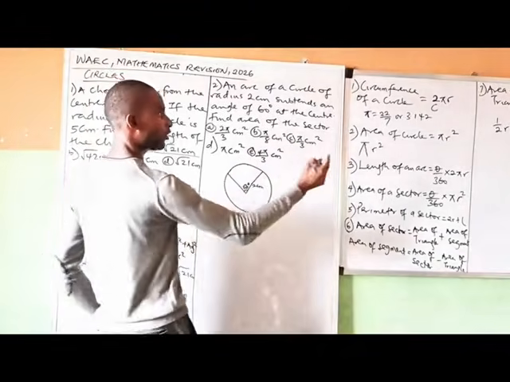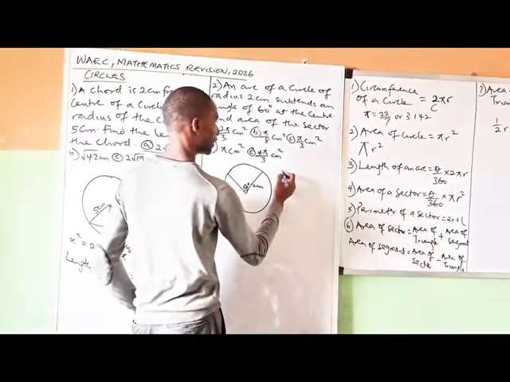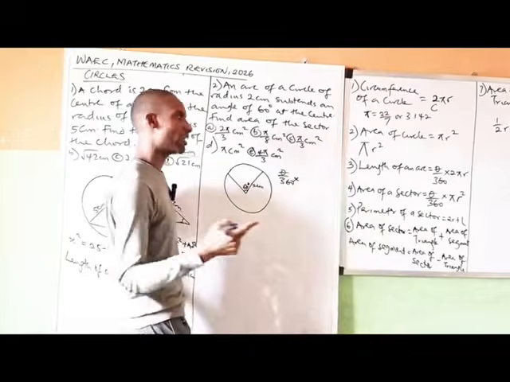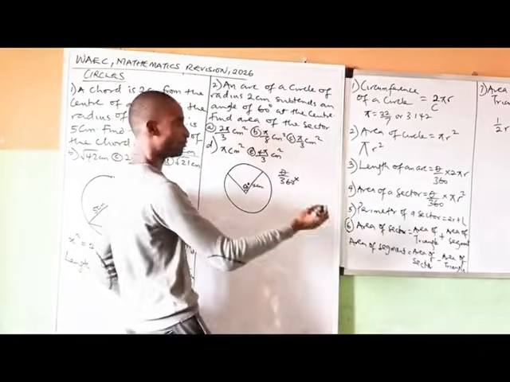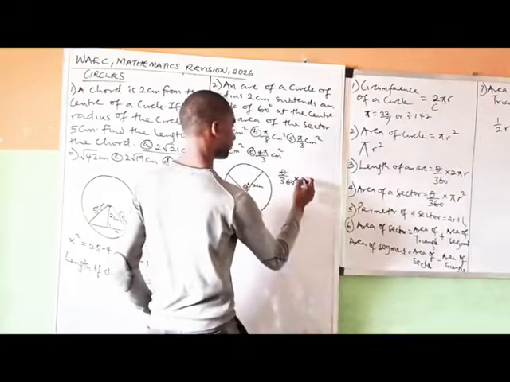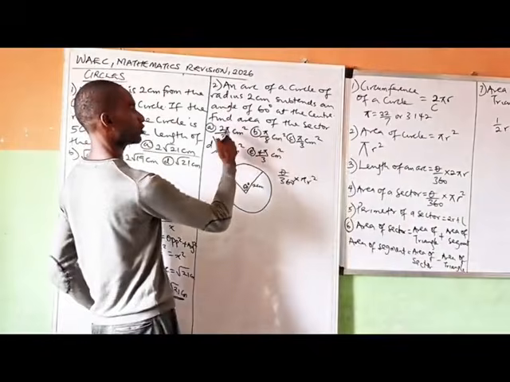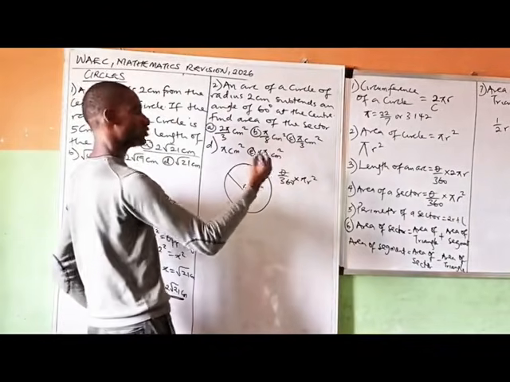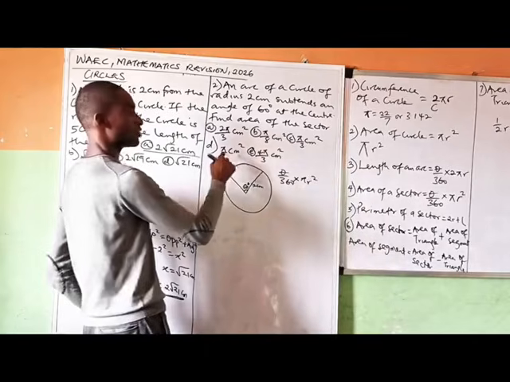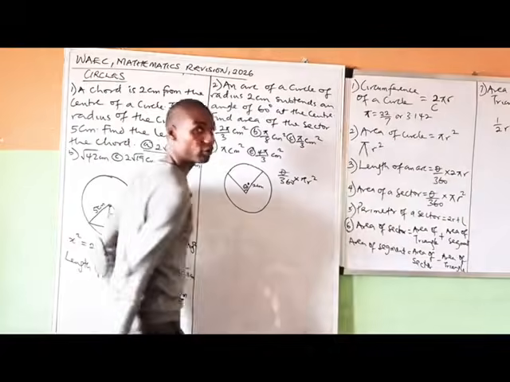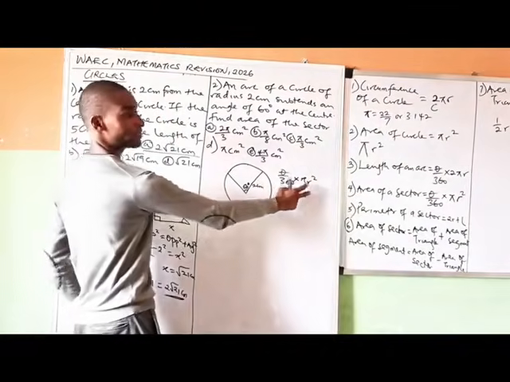So the formula for area of a sector is what? Theta over 360 times, is it 2 pi r or pi r squared? Because we are dealing with area, it is pi r squared. So now, if you check the options, pi is in the option. So that means you are doing it in terms of pi. We are not going to use pi as 22 over 7 or 3.142. Rather, we leave the pi in the expression.